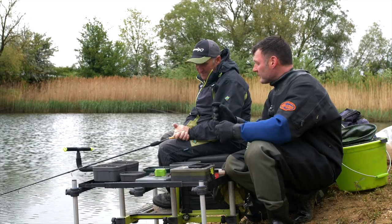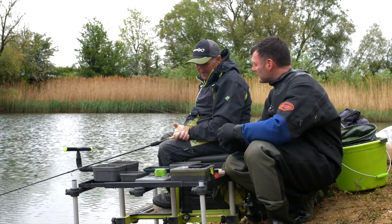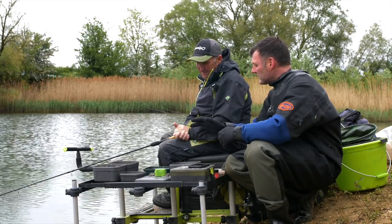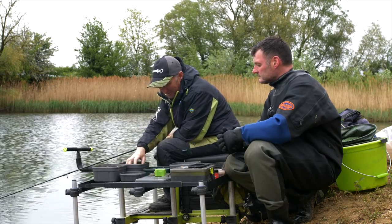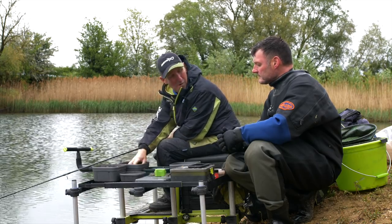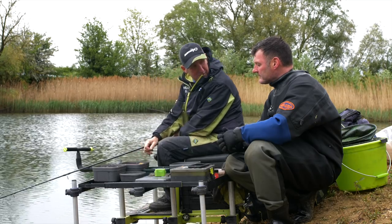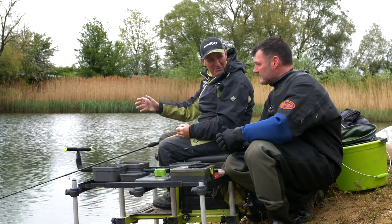Now, I've got a bit of a theory on this. Just before we started that, yes, I got soaked, but so did you, didn't you? Yes. And I think your pellets got a bit wet. What did you think of your pellets before? Well, to be fair, I did notice they were a little bit more damp or wetter than what I probably would use them, but I'm quite happy with them still. Are you really? And in my mind, I'd be quite happy that they're around that feeder as that goes down.